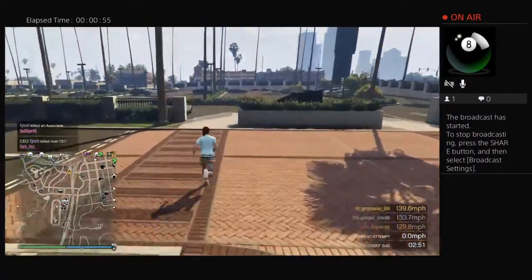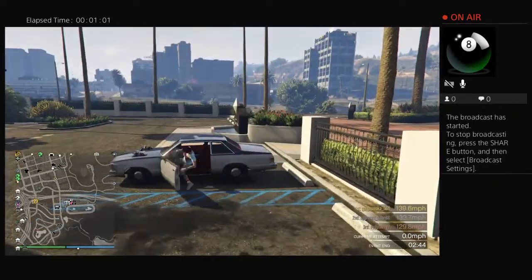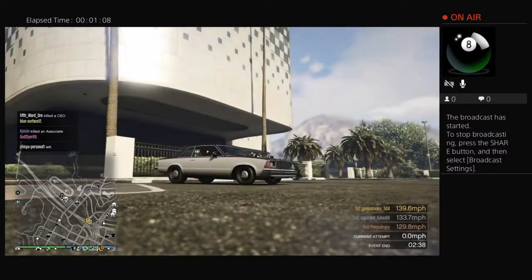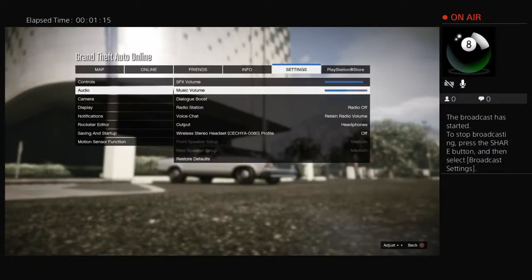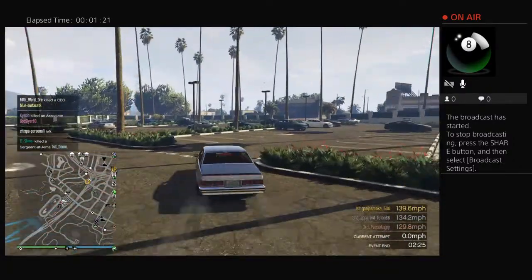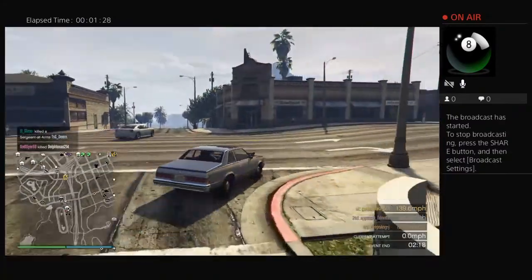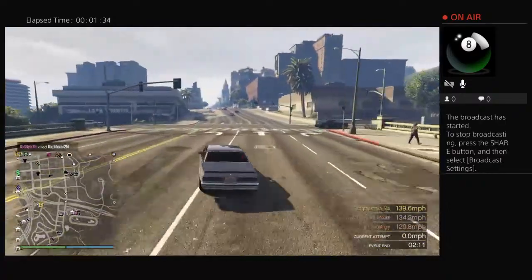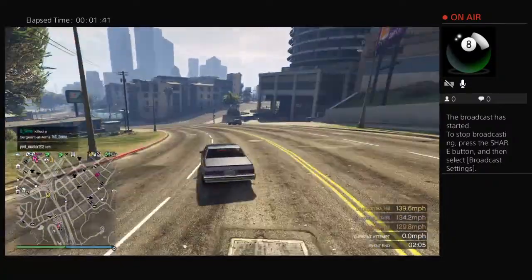Now, I've really liked this last little bit of drip feed cars. I believe this was one of the first ones here, because this is like a car I owned in real life. I had a four-door version like this, but... Whoa, let's copyright case that music. Let's just shut all the music off. I forgot to do that. Because yeah, this looks basically a lot like the one I had in real life, and this Classique Broadway is like a car I also had in real life. We will get into that again when we get there. So that's why I'm driving there rather than just being ready at the place, because I just wanted to show you the fact that it's just like a car I owned in real life. This has been a really nice... I like the vehicles that came out for this DLC.